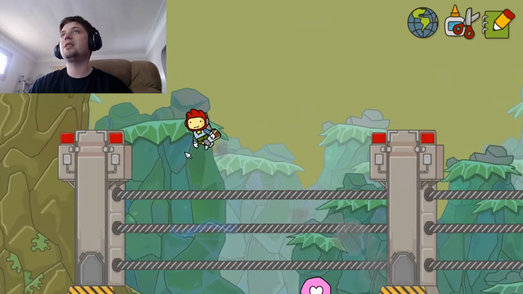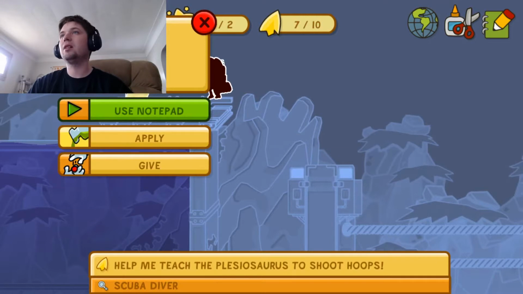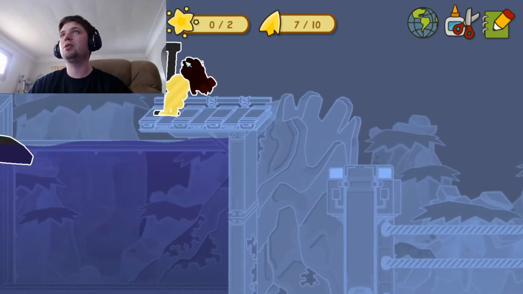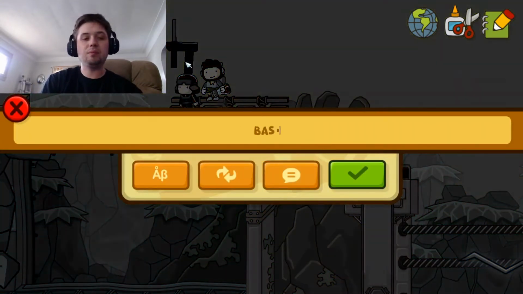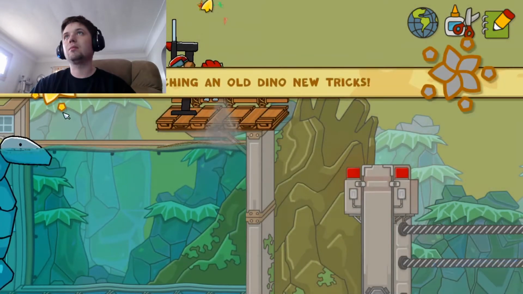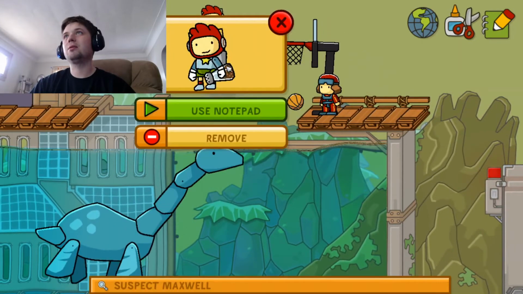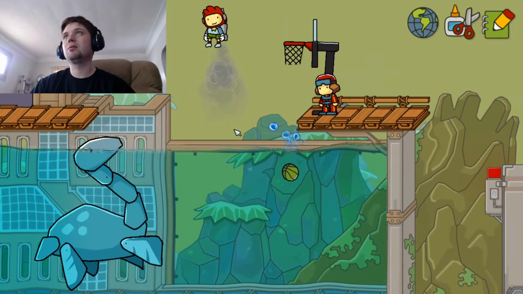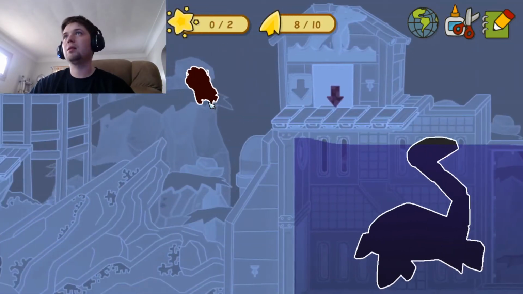So I have 7 out of 10 shards. I know there's stuff up here. Help me teach the plesiosaurus to shoot hoops. Well, you need a basketball, don't you? Yeah, look at that. I'm gonna get rid of the pepper. Alright. 2 more.